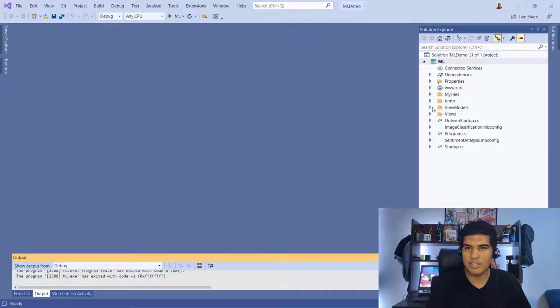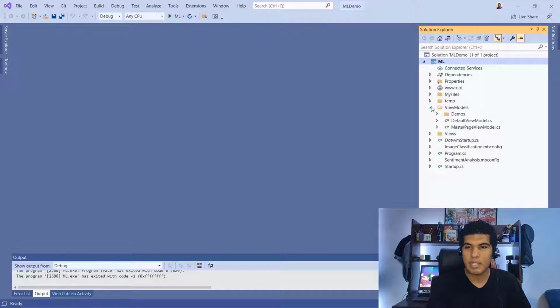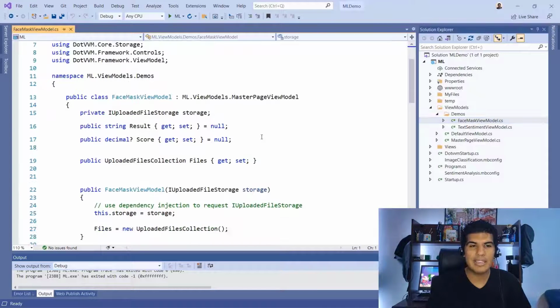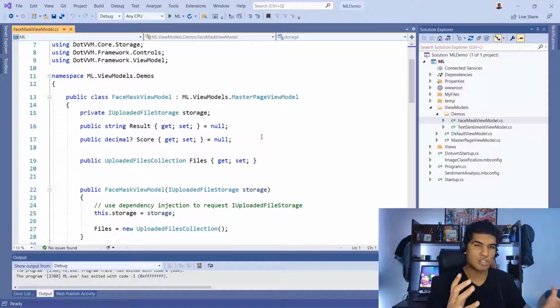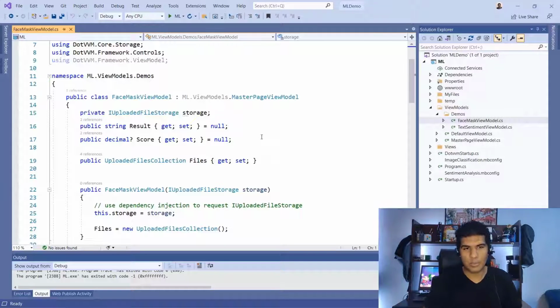Okay, I have a face mask view model. Let me show you. In this case, the process, as you see, is, for example, upload a file and then classify and predict this image.